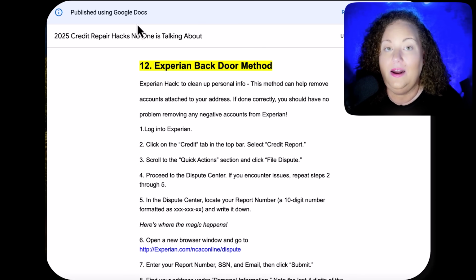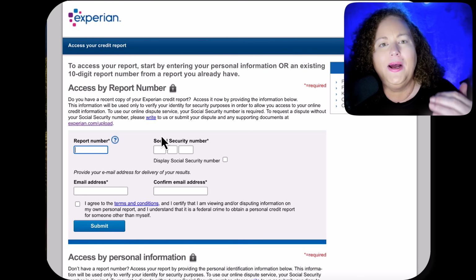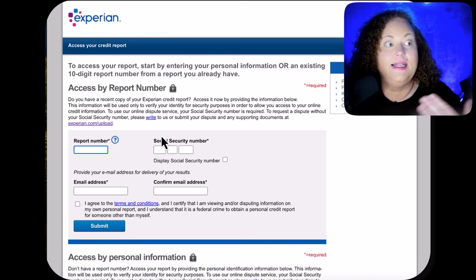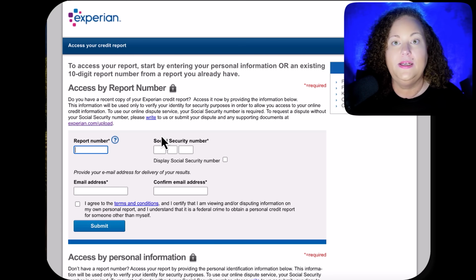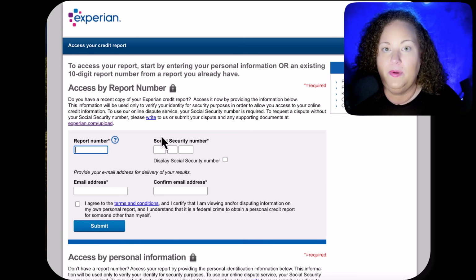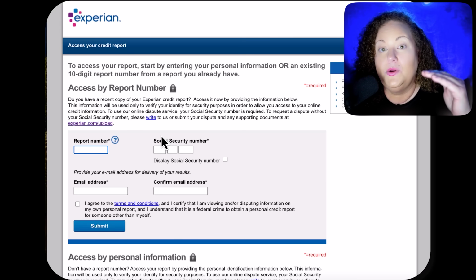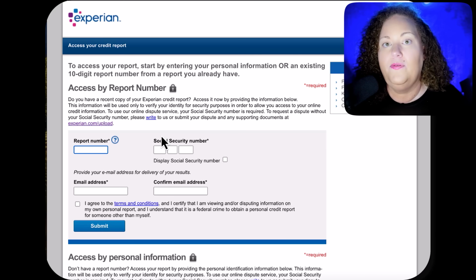I've had a lot of clients where they logged into Experian and saw a whole bunch of different account information or personal information that they did not see on their regular credit report. So just knowing this information is going to make it that much more powerful because again, this is kind of like the backdoor entryway that's going to show you a little bit more than just your average profile information.